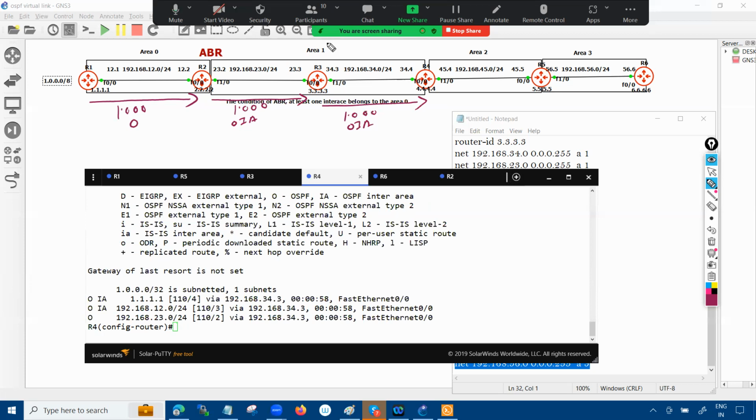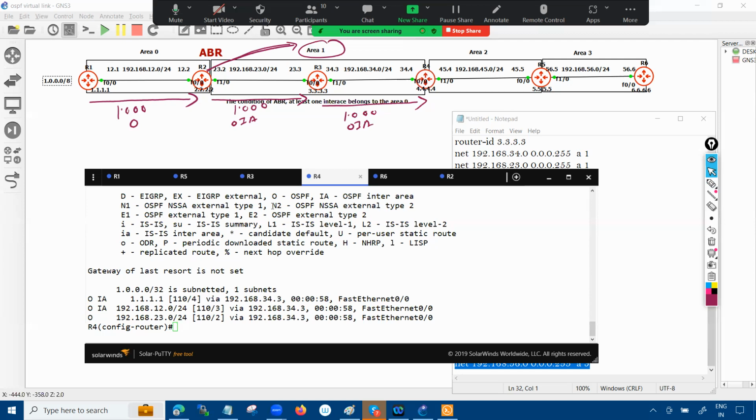Because in this area number 1, I have router 4, router 3, and router 2. And in this area number 1, we have the ABR as well. So the ABR can send the route into area number 1. Understand it this way: the ABR will send the route into area number 1, so whatever routers are present in area number 1, they should all receive the route. Okay? Now, how about router 5?